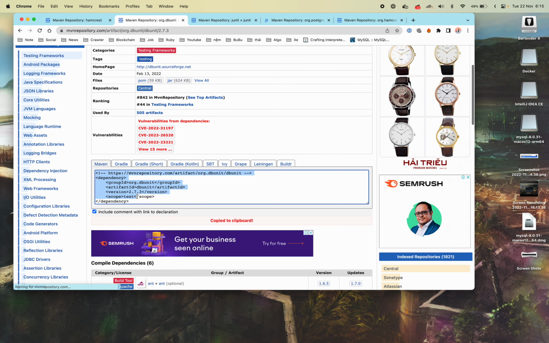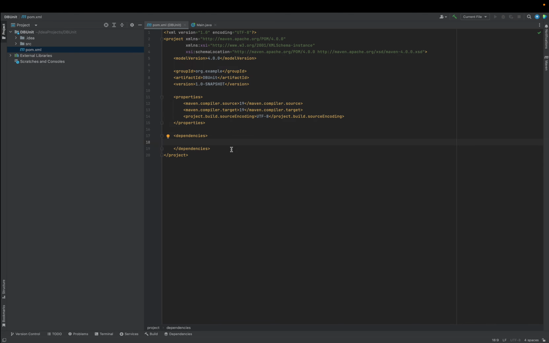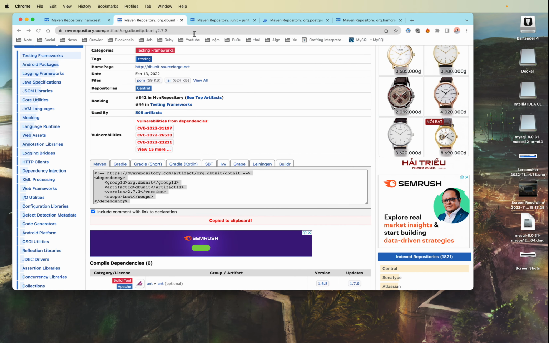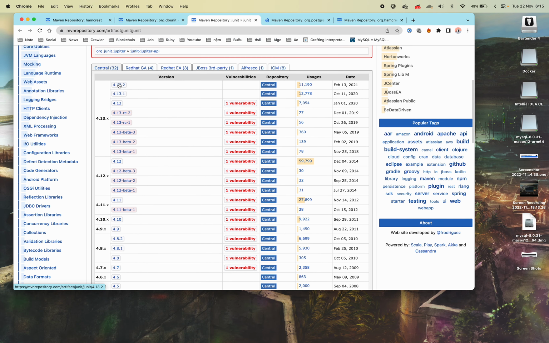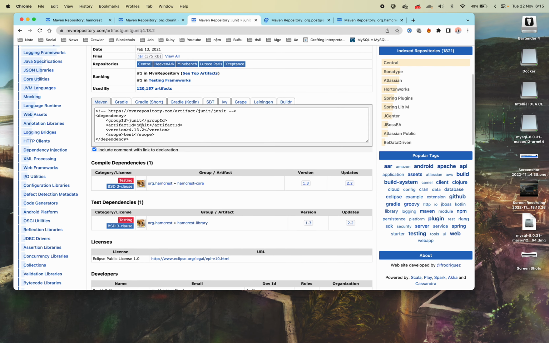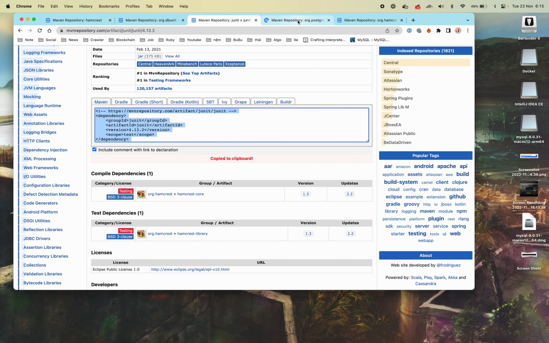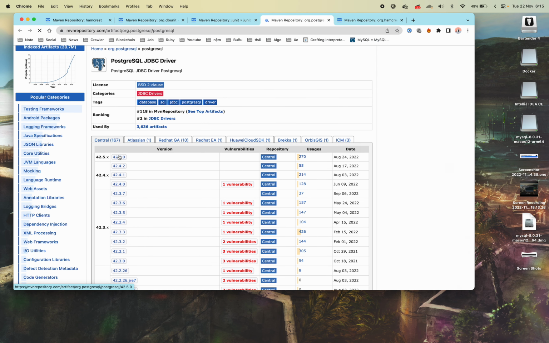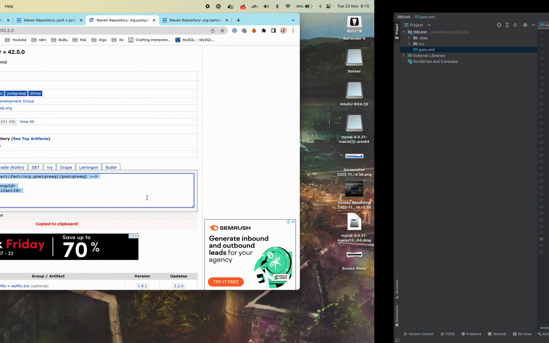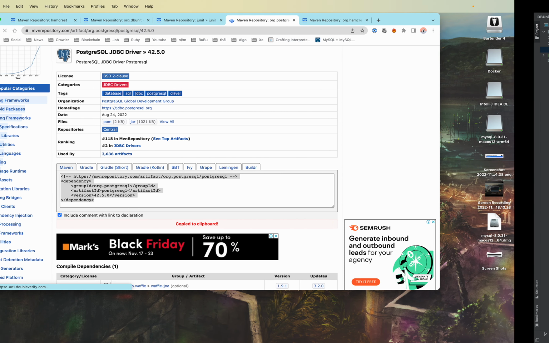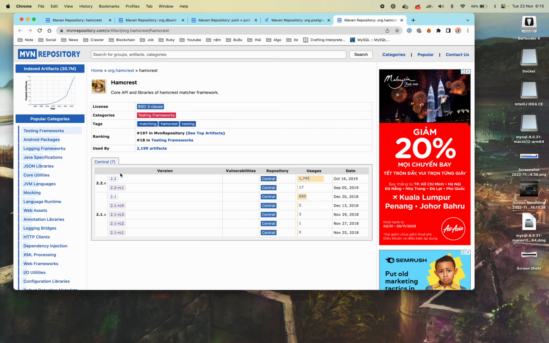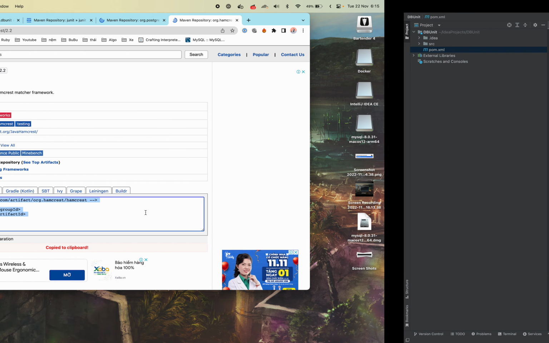Let's import JUnit here, yes, JUnit. And we're going to have the Postgre driver, yes, Postgre. Okay, Hamcrest, of course.